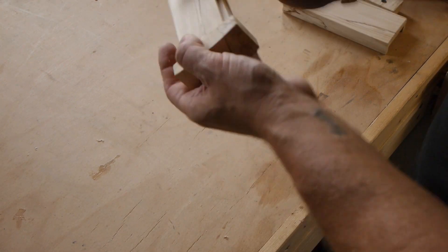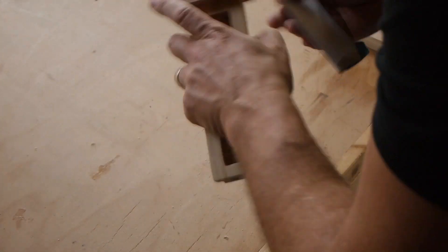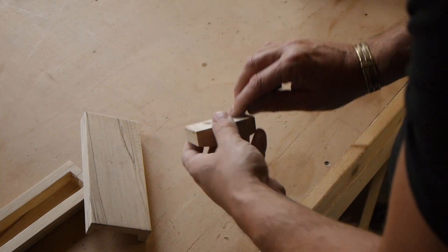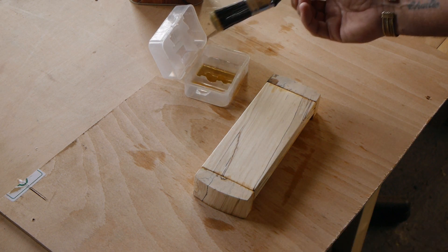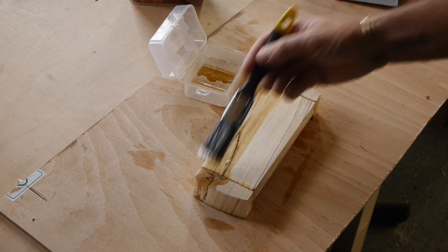Some will have noticed that we've missed some of the process. Unfortunately, being a newbie, my camera wasn't recording while I was doing the slot for the inside of the box and the ends — I made a mistake, so we didn't get the footage. But pretty much all I did was use the router table again to route out the hollow for the inside of the box, then cut two ends from offcuts of the birch, curved the edges on my belt sander, glued one end as a stop, and fitted four magnets on the other end — that's how you open the box, as you'll see later.